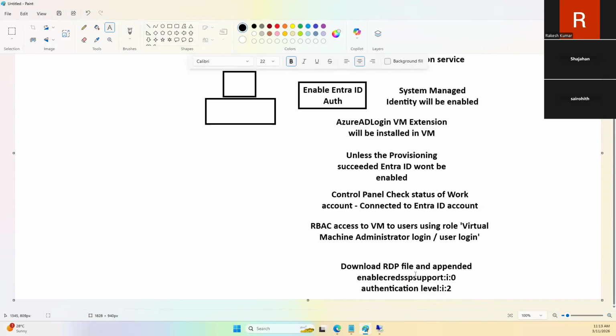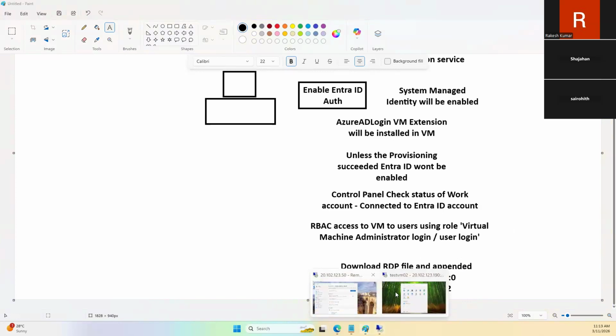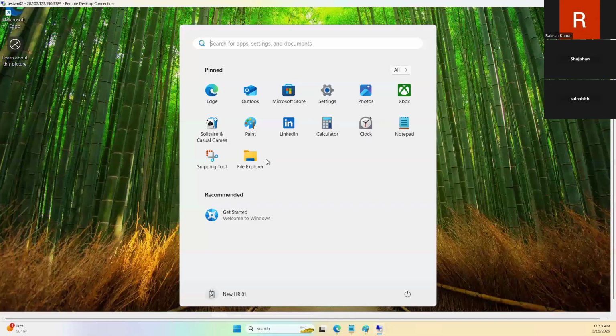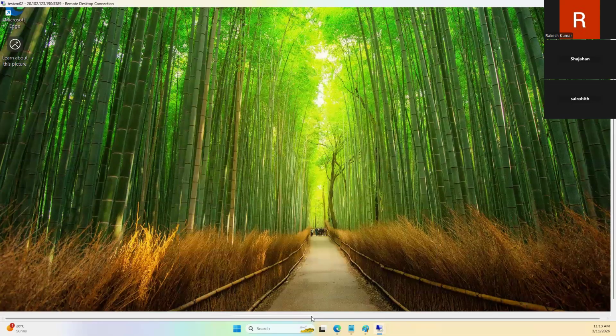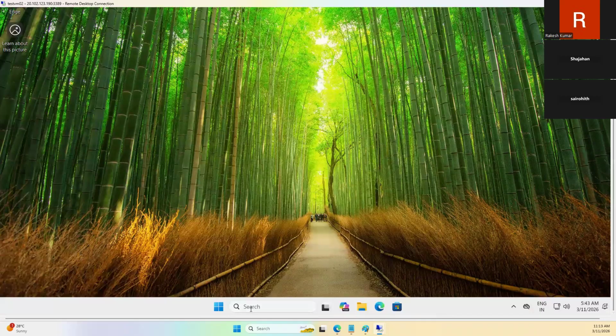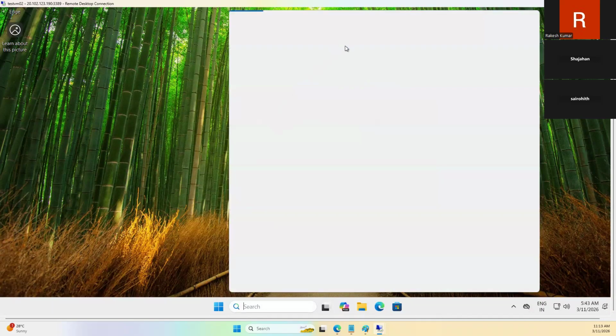What will happen because of this? When you click on the RDP file, it will allow you to authenticate as another user automatically, and you should be able to see. If you see right now, you're logged in as the test HR01 there.